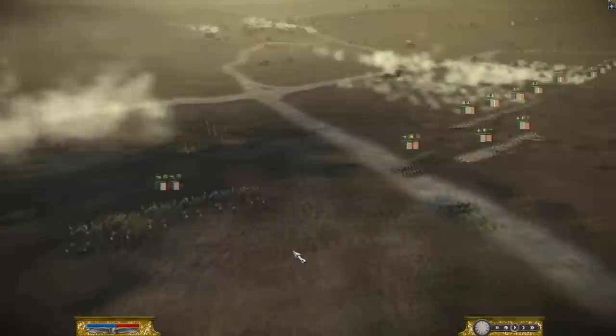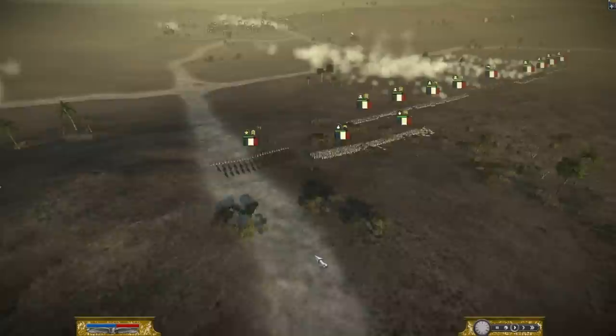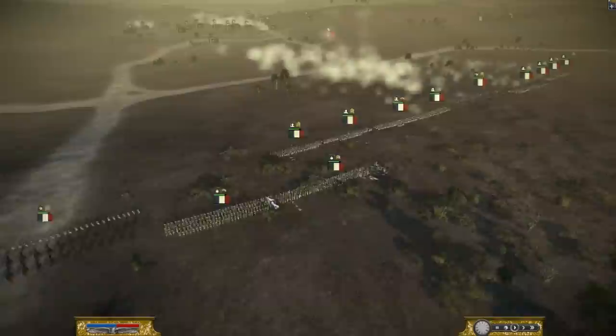Nothing much really happens until my main army advances, so we're gonna go ahead and fast forward, because right now my artillery and their artillery are just firing at each other, and there are some various cavalry charges. So we're just gonna fast forward until any new developments occur.